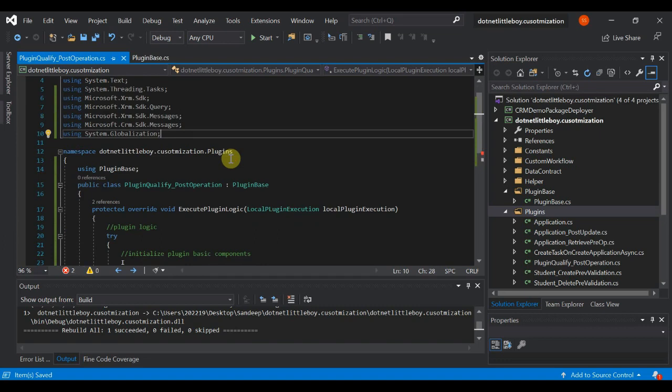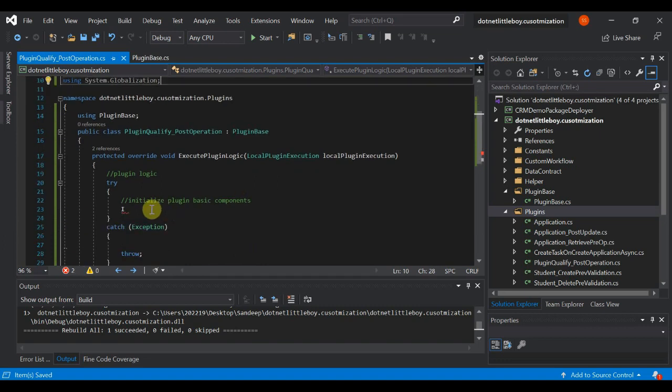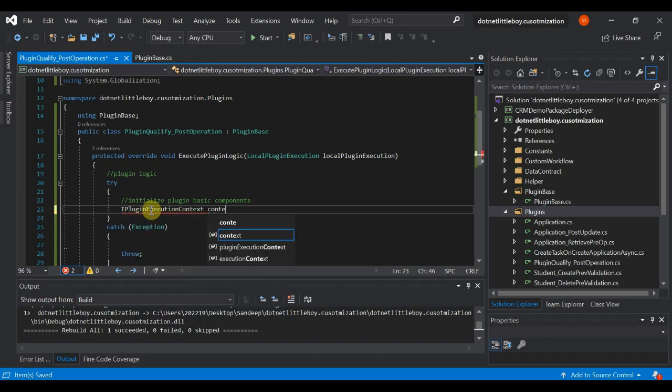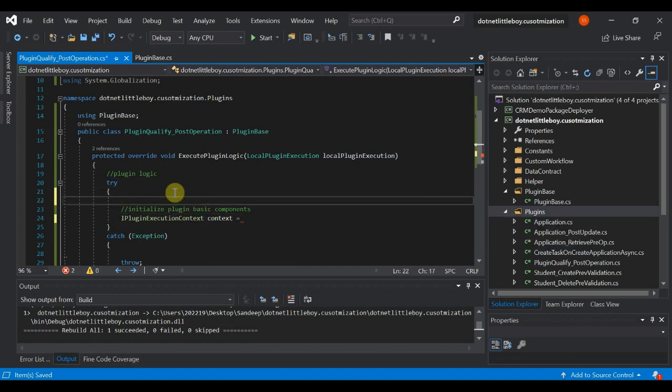So I have included some namespace here. Now I will first of all initialize the plugin execution context. I'll name the variable context, that is equal to what is coming from this one. So let's check first whether it is correctly initialized or not before we use it.